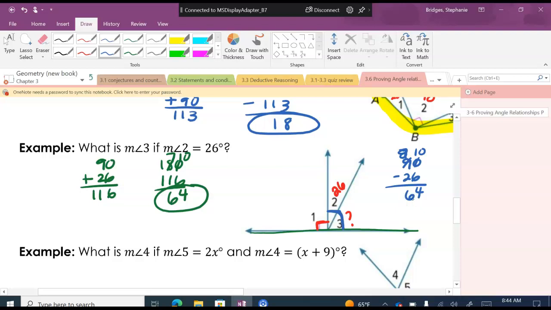Okay. So with that one, it just depends on what you see. Do you see all three of them giving you the 180 because they're a straight line? Or do you see the two together giving you 90? Either way, the answer is going to be the same, whether you work it out by adding the two small ones and subtracting it from 180, or just taking the 26 away. A little bit of sense?